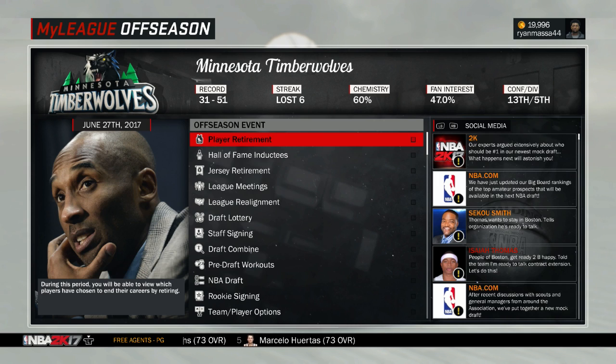Welcome back to another My League rebuild here on NBA 2K17, and in today's video we are going to be doing the Jimmy Butler Timberwolves rebuild. Now, if you do not already know, I'm sure most of you do, Jimmy Butler was traded to the Minnesota Timberwolves on draft night. It was one of the top stories on draft night, but really it kind of went under the gun because it was on the night of the draft.